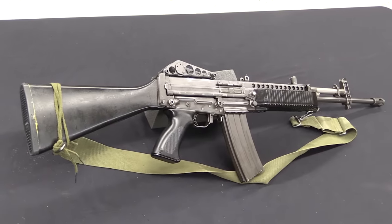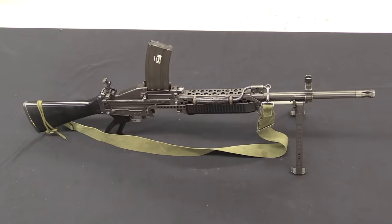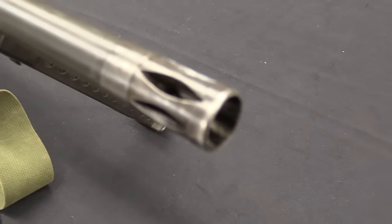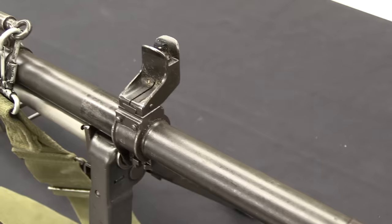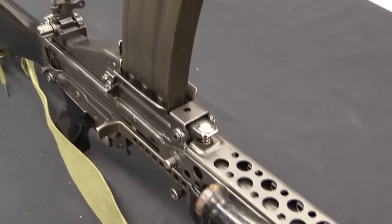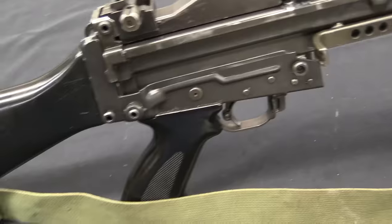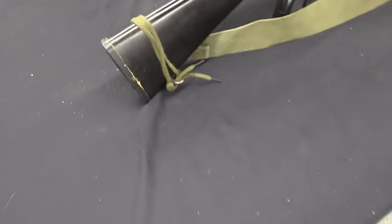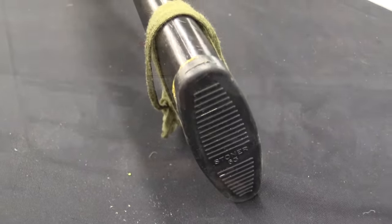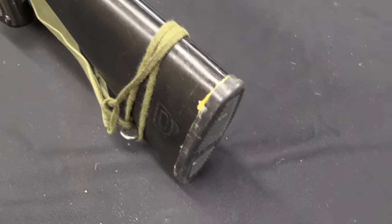The .308 made more sense from a military perspective in some ways, because as a medium machine gun in 7.62 NATO it could fill a role you can't quite fill as well with .556 — things like a vehicular machine gun or anti-aircraft capability. However, people weren't really interested in the .308. We were on the cusp of the small-calibre revolution, and worldwide Cadillac Gage found people were far more interested in this gun as .556. So with the help of Bob Fremont and James Sullivan — the same two who helped scale the AR-10 to the AR-15 — they scaled this gun down to the Stoner 63 in .556 calibre.